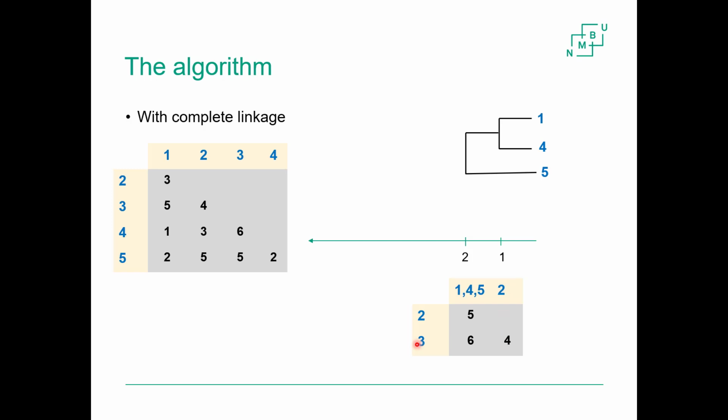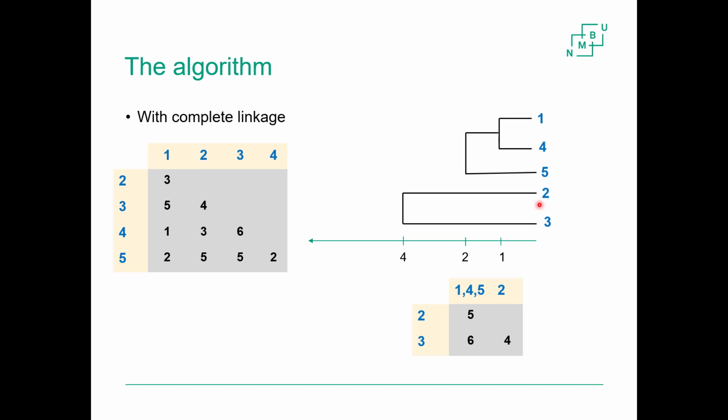And again, we look for the smallest distance, and now we can see this is the smallest one. So now we should merge 2 and 3 here. And the distance between them is 4. So this is the next step in the algorithm now. And now there is only one step left, because we can now make another distance table, but it becomes only one cell, right? And that's the distance between this group and this group. And what is it?